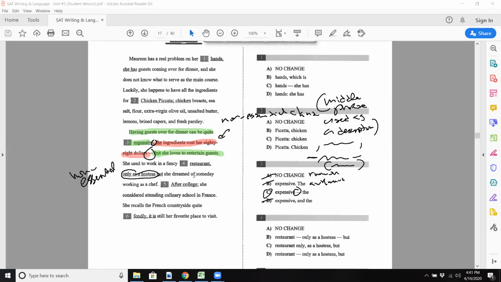So I like B because it has the dashes before and after. And you do need the word only as part of it. The word only here is kind of misplaced. We see A we know is out because we need that extra punctuation mark. And that's inconsistent with a dash and a comma. You need to be consistent there, so that's why it's B.